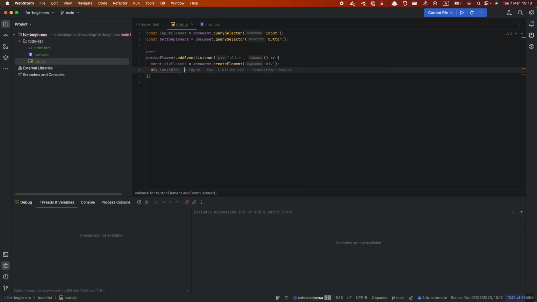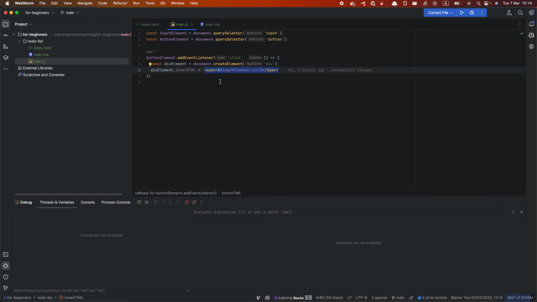Inner HTML, here we can use template literals to actually write different HTML constructions. For example, I want to add a span and I want to put here the input element text, because we want to use the text from the input element inside our to-do item. So this should be the div element's inner HTML.